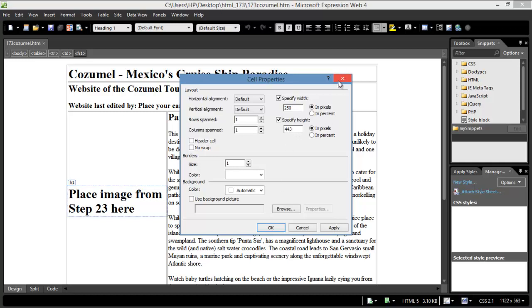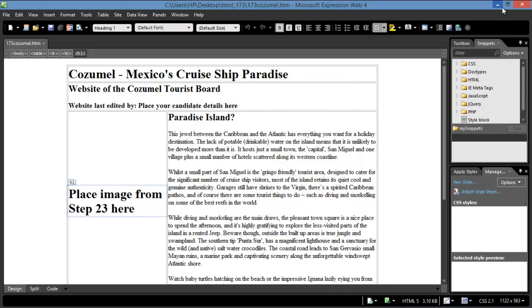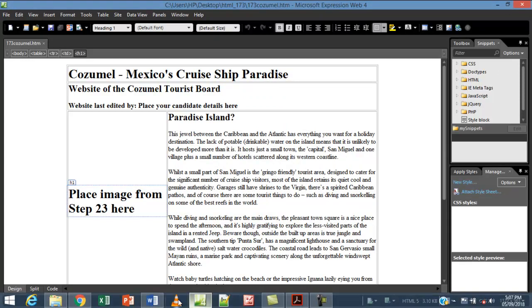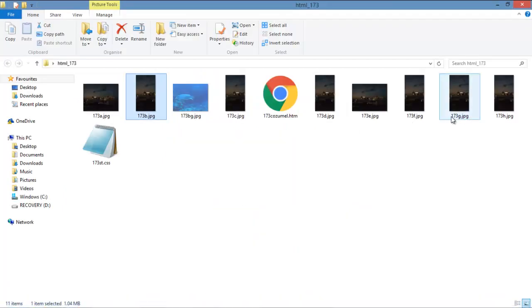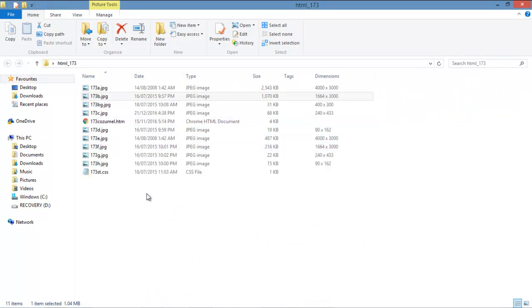Now the closest of them all is this G, right? If you show the dimension, you find out that G has a dimension of 240 by 433.